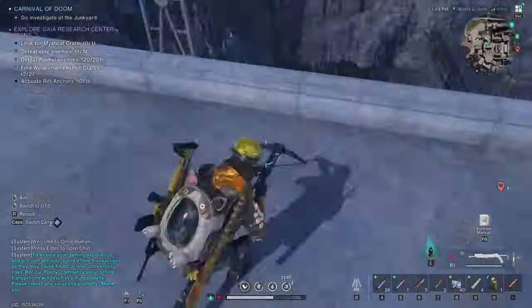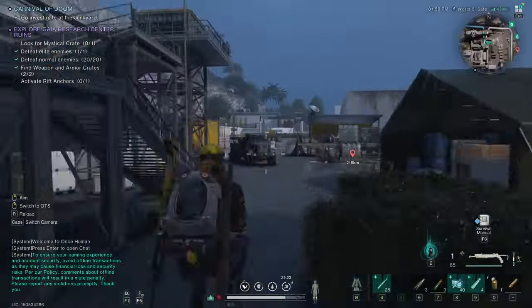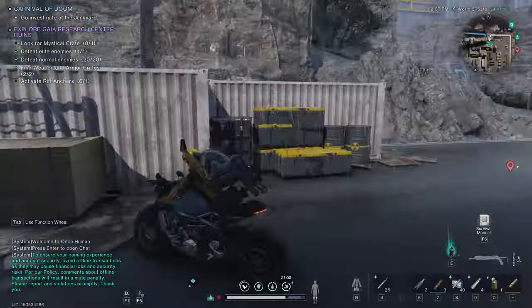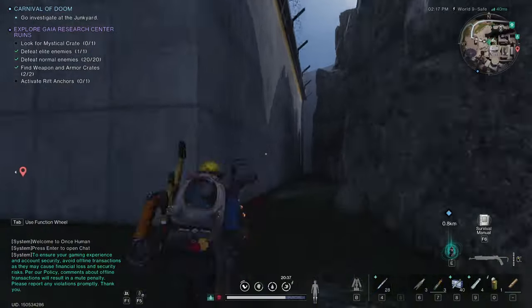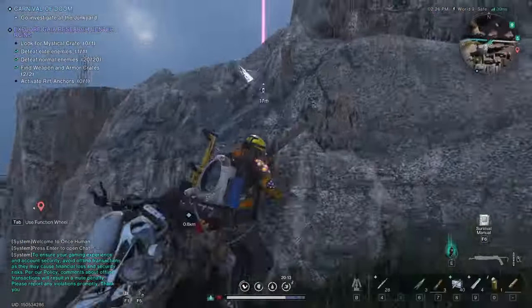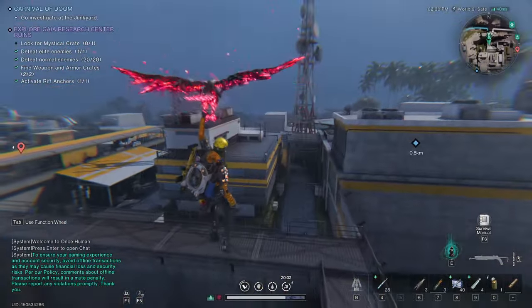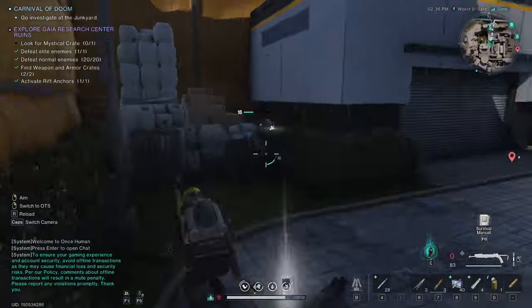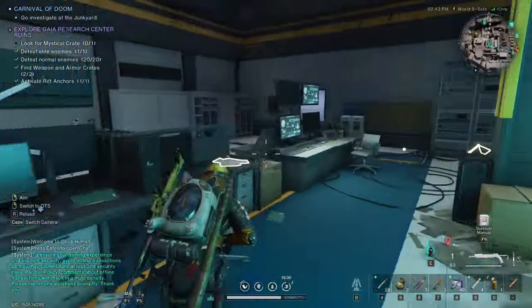Wow, this space is really huge. Are the locations in general getting larger, or am I mistaken? Now let's also activate the rift anchors and figure out how to enter the central structure. Bingo, we're inside. Let's see if there are any wonders to collect.